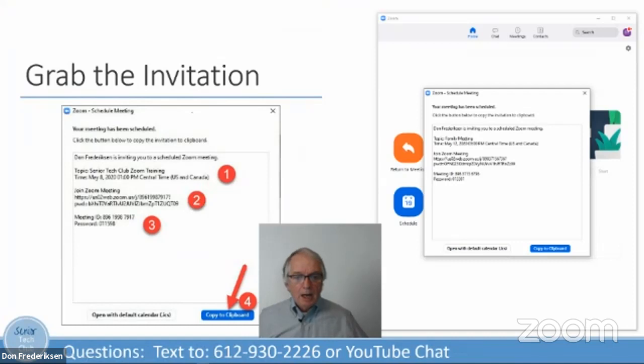Right. So on the left-hand side, you have my screenshot. On the right-hand side, you have the response of the Zoom app on my computer. All right. Here's what you have. You have already scheduled the meeting. The meeting has already been scheduled. Zoom knows about this meeting. But what you are viewing here is the invitation information.